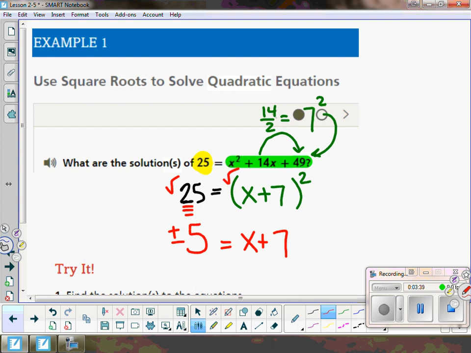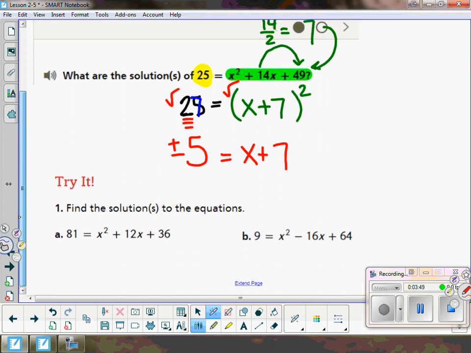If that's not a perfect square, like if this was a 27, for example, this would just be plus or minus the square root of 27. But I think in the examples you're going to do for homework, yeah, they set you up nicely. You have an 81 here and a 9, so it should work out pretty well.